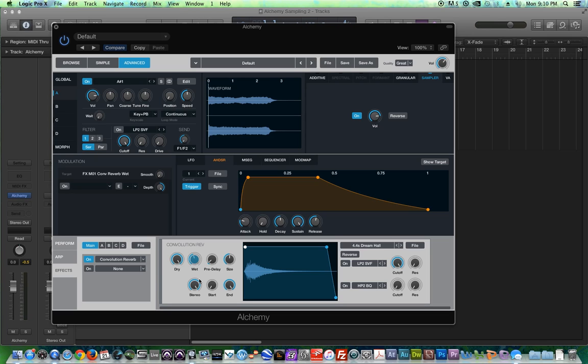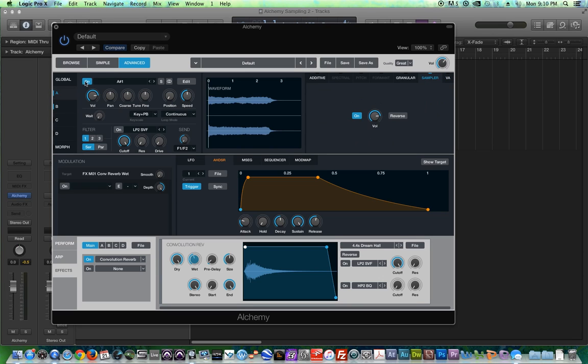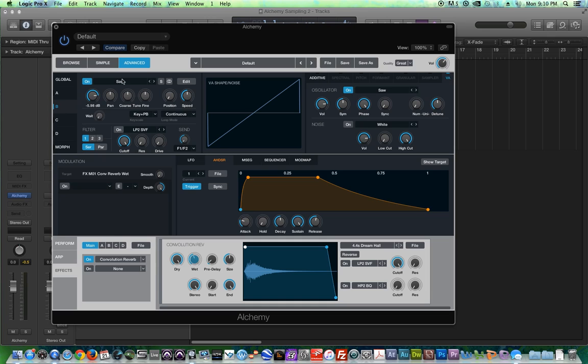Now we could stop right there and say, okay, we're done. There's our bass instrument and then work with it. But I want to maybe layer this with some other things. Let's go to source B and let's find a nice soft but sort of fuzzy waveform to layer with our bass here.